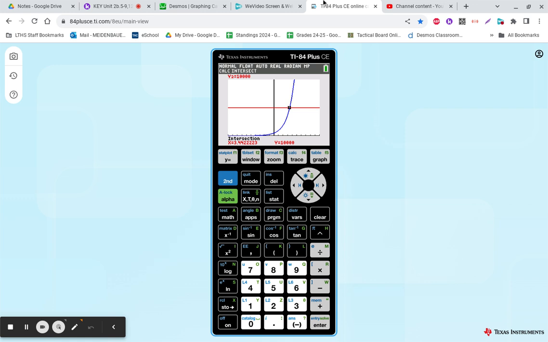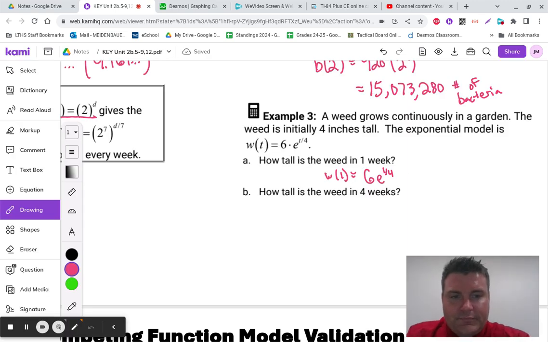Let me show you how to type that in the calculator, just in case you do not know. Second quit always brings us back to the home screen. There's an E right here where the division sign is, and there's also an E right over here next to the 4. They're both blue buttons, so you need to hit second. I usually use the one next to the 4 because it already gives me the exponential right there. So let's type this in: 6, second ln, which is E to the 1, I said 1/4, so 1 divided by 4. Hit enter, and you get an answer of 7.704 inches.